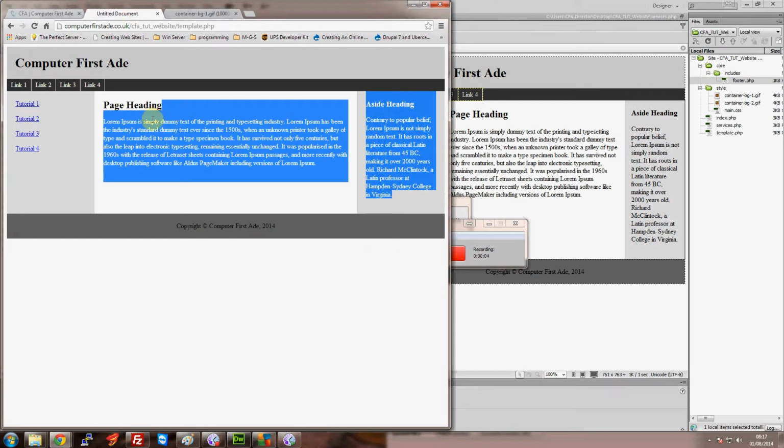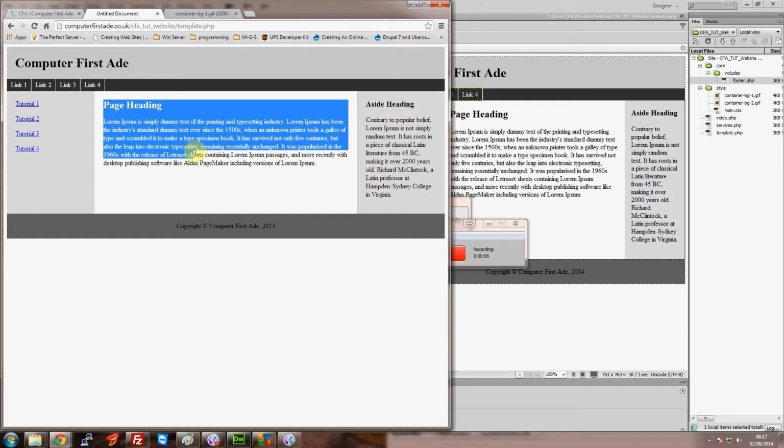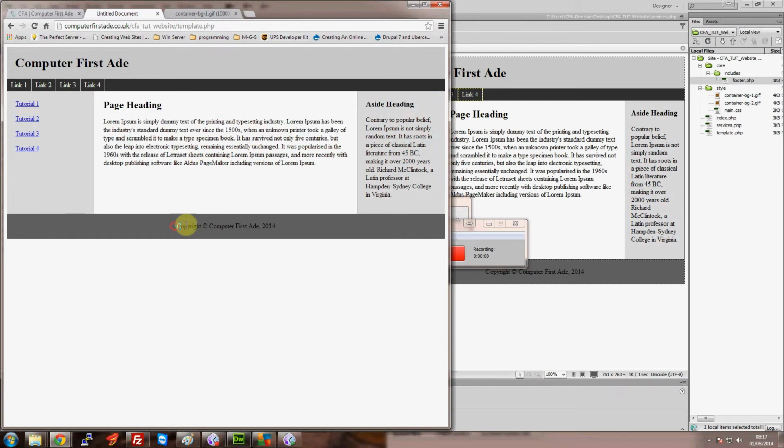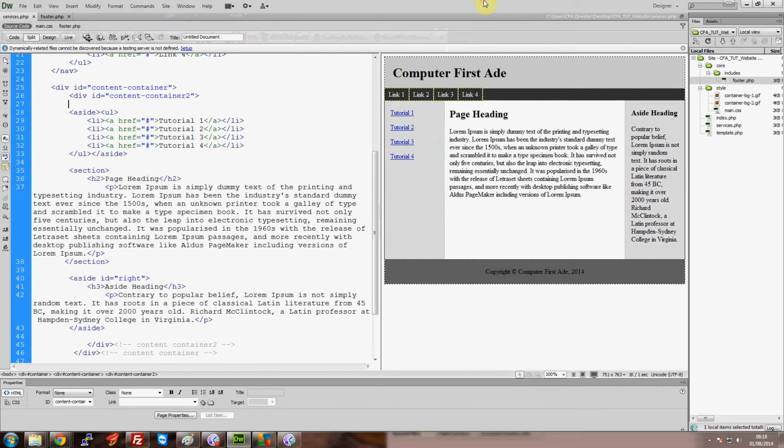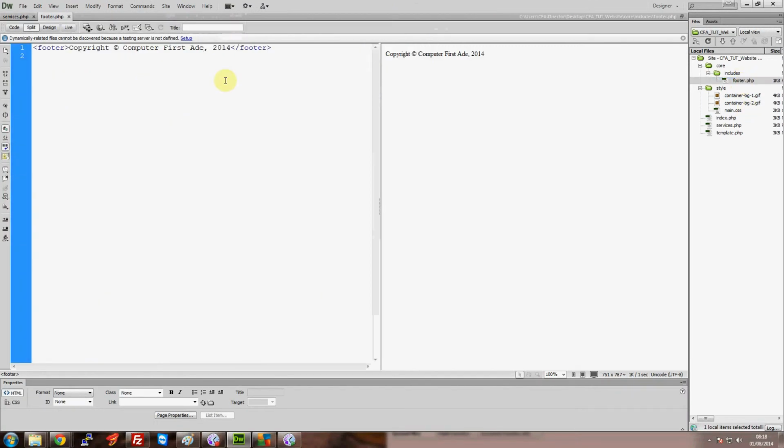Let's quick recap. Part 5, we sectioned this off into its own page so that we could pull it in on every page that we create instead of having to change anything in here multiple times. We only have to do it once. There's the page. Something else I'd actually like to do. Obviously, this will need to be changed yearly.